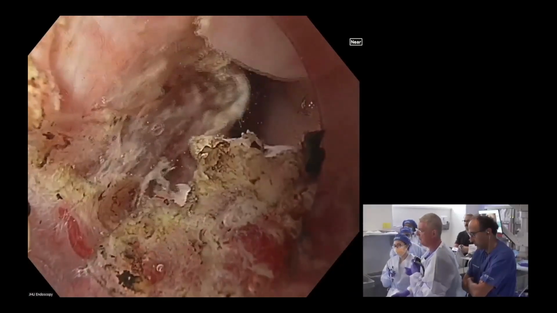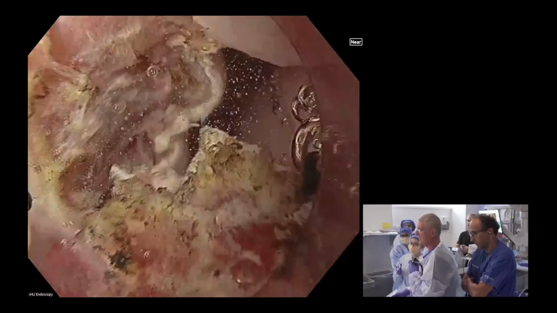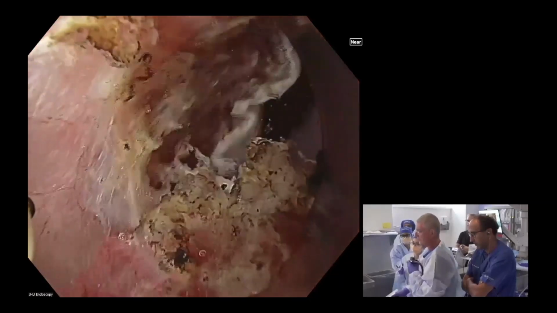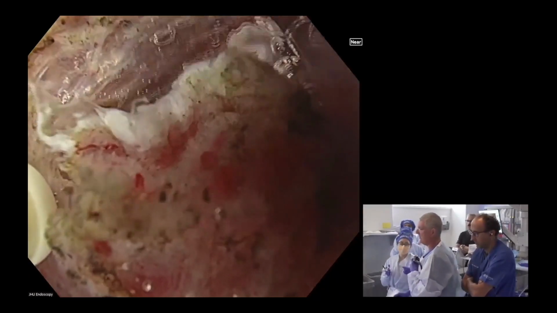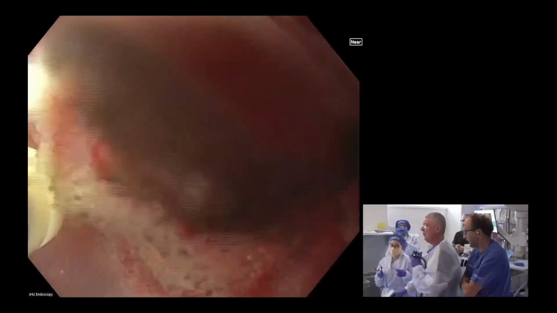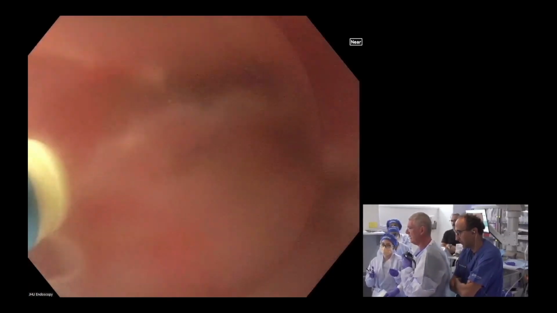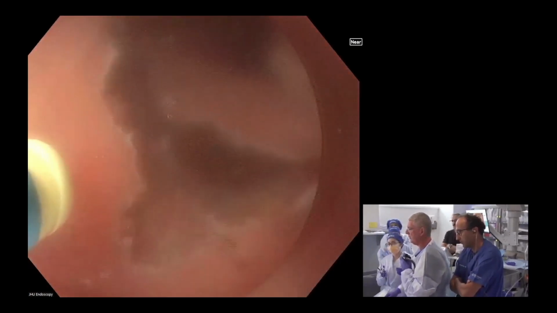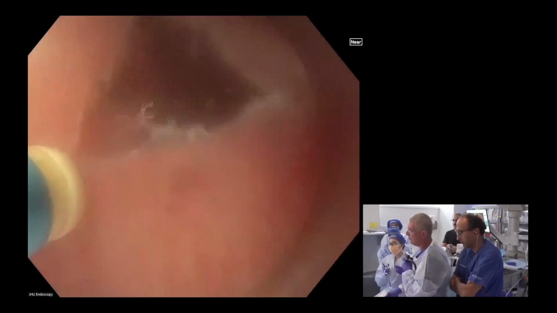You see the multiple vessels here, although we are at 30 centimeters from the dental arcade. So Pierre, you don't do the tunneling as... well, it's a kind of tunneling, in fact, but you see, I kept some attachment here on the top, so that I can glide my scope under the mucosa.